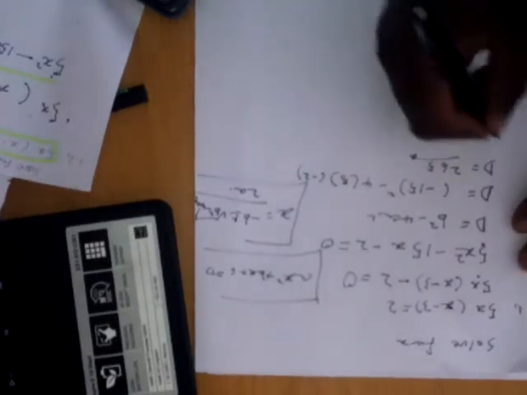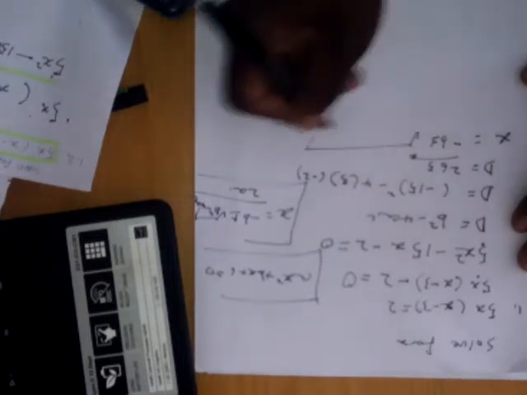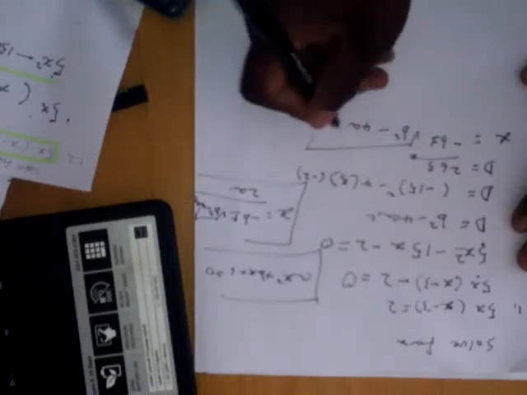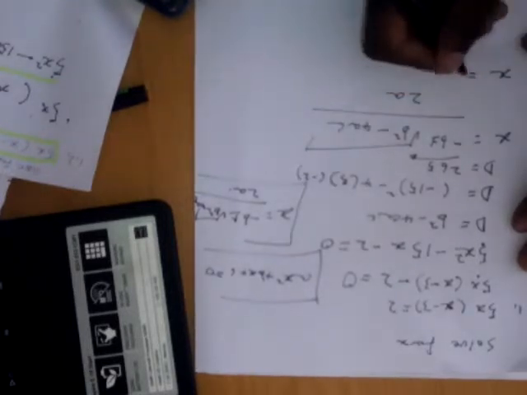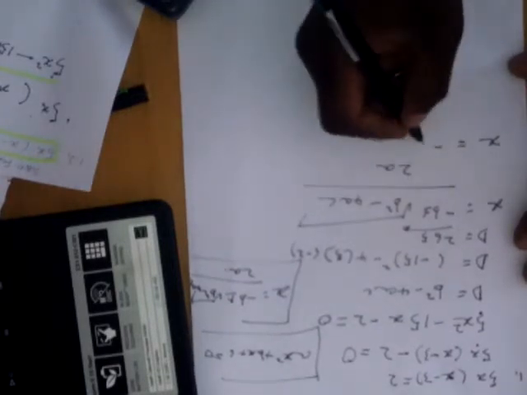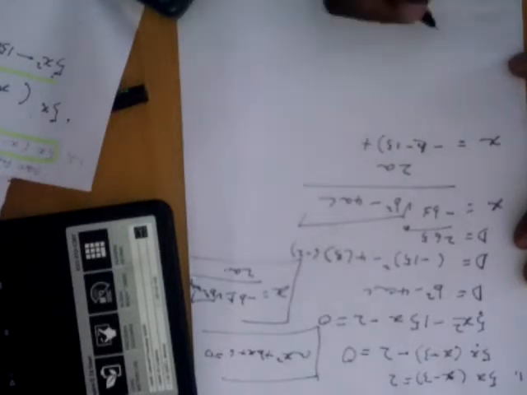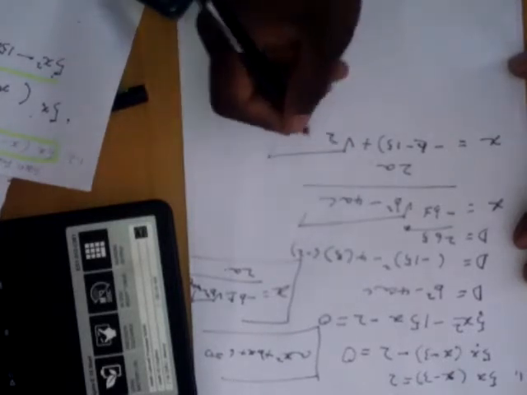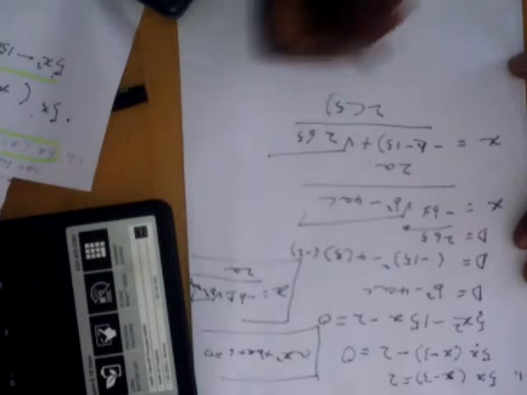We are not going to factorize, we are going to use the quadratic formula to solve for x: x equals minus b plus or minus the square root of b squared minus 4ac, divided by 2a. X is equal to, first minus b, what is our b? Minus 15, plus, let us start with the plus sign, and then the discriminant is 265, we have already checked it, divided by 2a, and our a is 5.